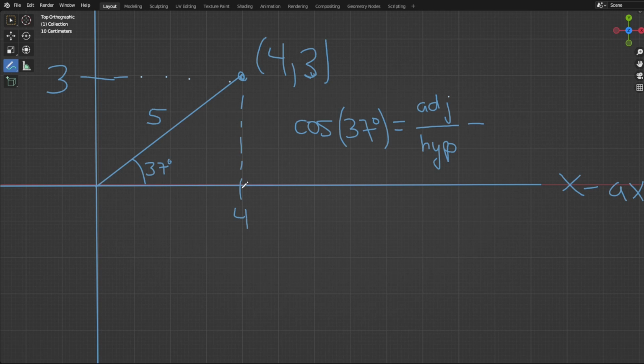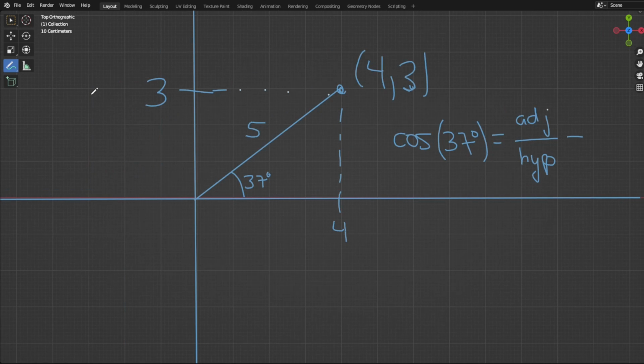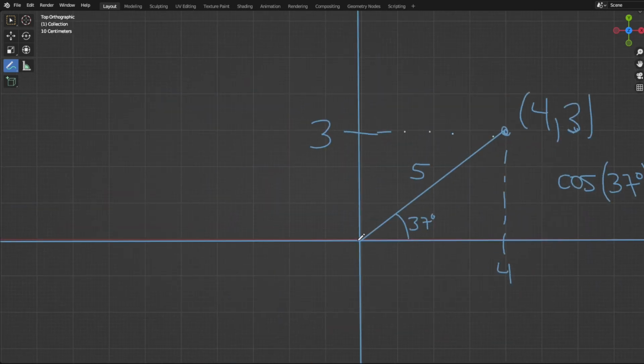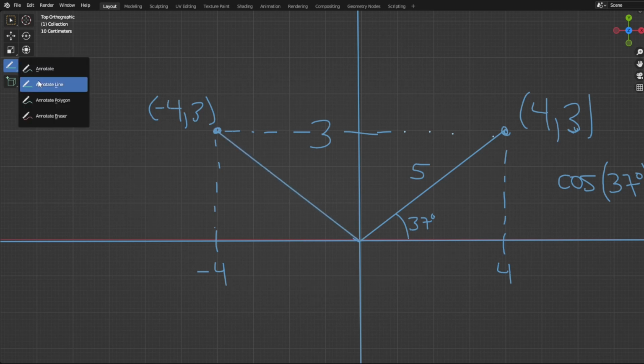But it breaks apart when it comes over to this other side. So let's create another one. So we have -4, sorry, and then we have 3 this way. So this one's -4 and 3. Well, since it's a mirrored version, this is also 5. Since it's a mirrored version of this triangle, just the opposite side, this is 37.